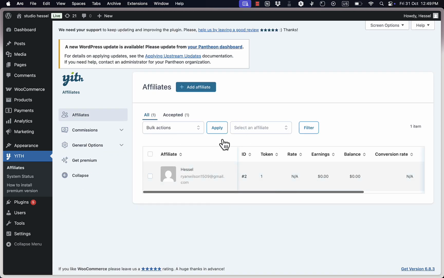And that's how you add a complete affiliate program to your WordPress store. We've covered installing the plugin, setting up commission rates, configuring the affiliate dashboard, and testing the entire system. Your affiliates can now sign up, get approved, generate their referral links, and start earning commissions on sales they bring to your store. You have full control over the program from your WordPress dashboard.